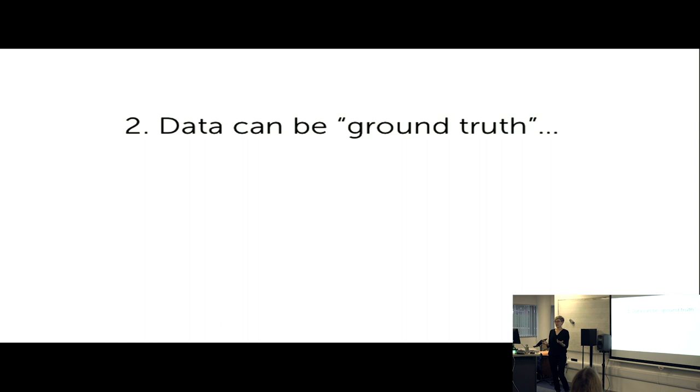Now, interestingly, as a computer scientist, one of the harder lessons for me to learn was that the way that machine learning researchers think about data in most applications is just not appropriate here. That, in most machine learning classes that you might take, we talk about data as ground truth. Data is something you gather from the world and you try to make a really accurate model of that data, because probably you don't understand, as a human, how the stock market works, but you want to predict it more accurately. Or you don't understand how some, a complicated set of medical tests work together, and you want to predict more accurately whether some treatment is appropriate for a patient. But here, we're not using data in that way. Data is actually, instead, an interface for somebody to communicate to a computer. I'm communicating through these examples I'm giving what kinds of movements I want to make and what kinds of sounds I want to be paired with those movements. And it might be fairly arbitrary or not. It might be subjective. But in either case, I'm sort of the expert. And I'm using data instead of code to tell the computer what I want it to do.